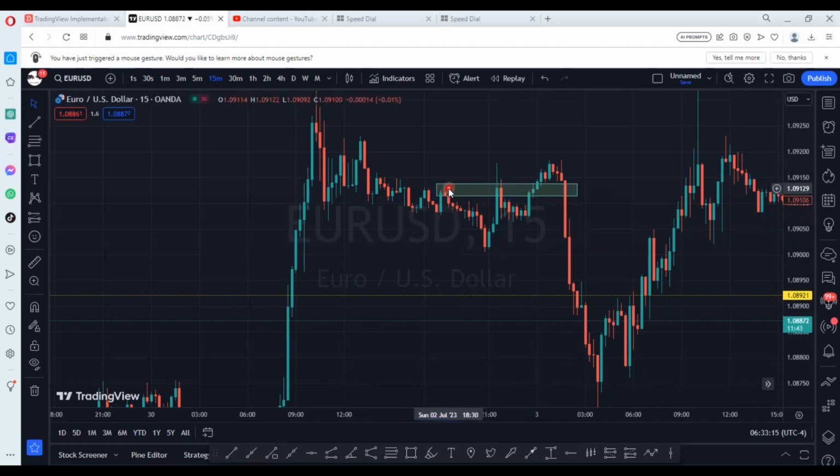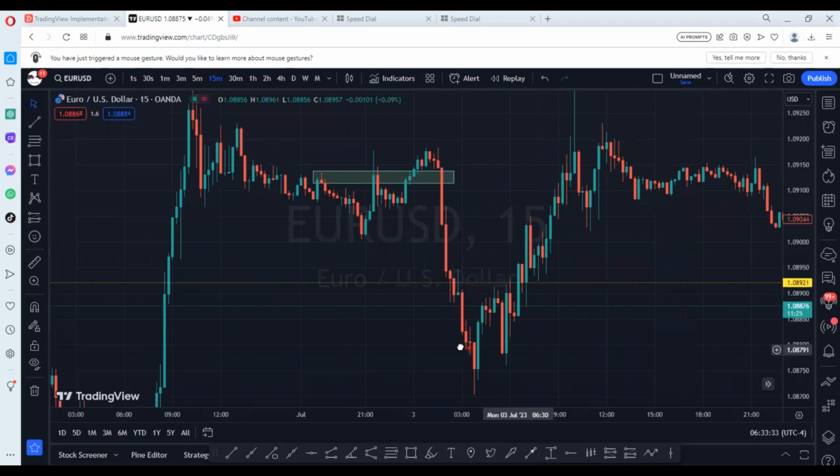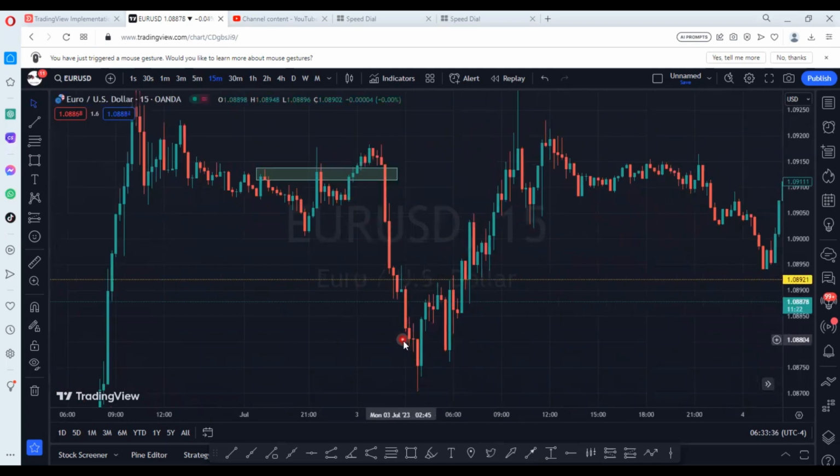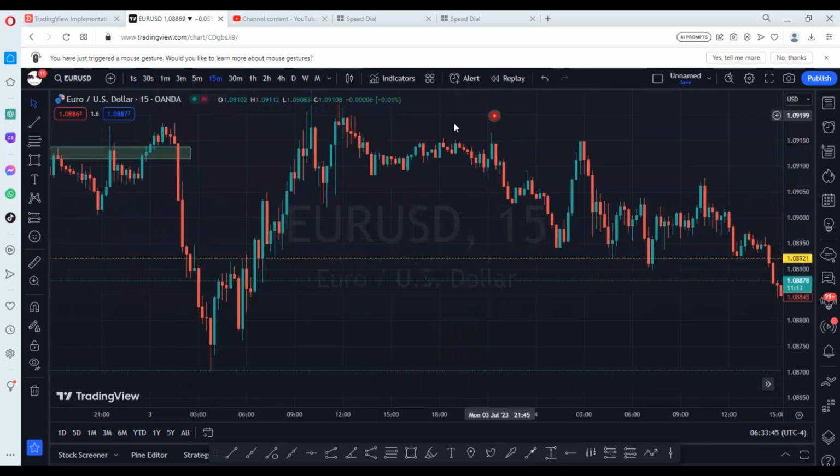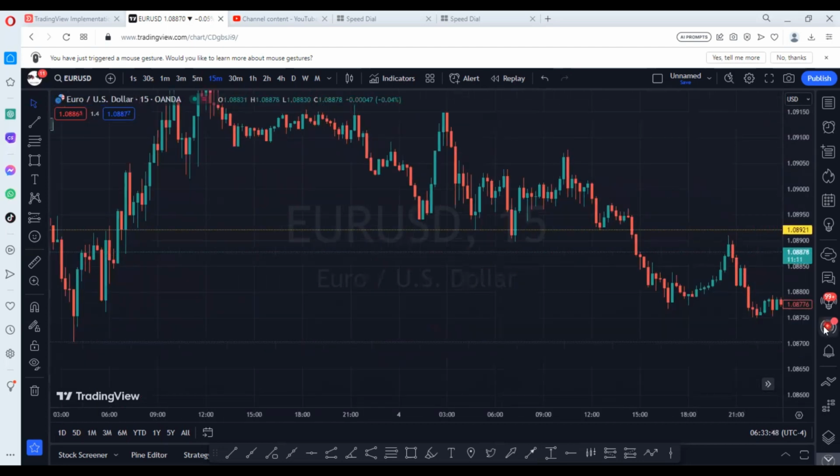Sorry, this was the previous high before this low was taken out by this move. It came to retest the area, retested again, just a little push up. But your stop loss should be above. We sold. We also came to retest again, to test the same area again. Are you seeing it? It was selling.